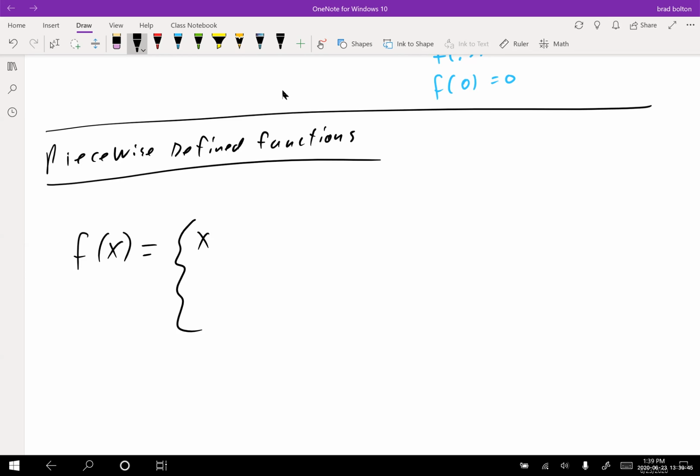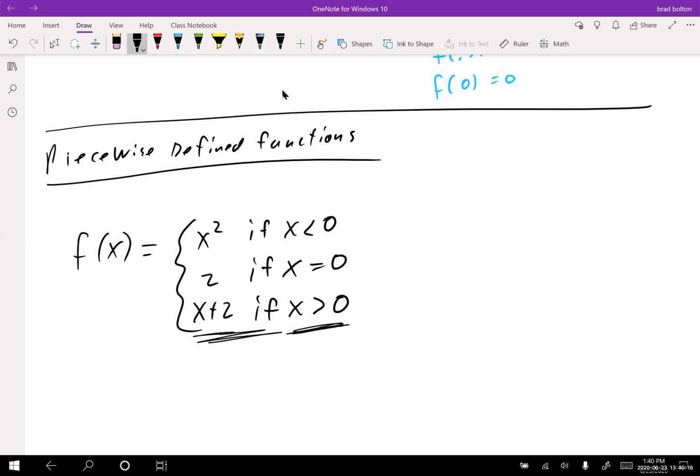So let's look at this graph. And then we say if x is less than 0, if x is equal to 0, and if x is greater than 0. So basically they're telling you which function to use based on what your x values are. So if x was like 7, then we would be using this guy, because here it says that we use that when x is greater than 0. So we use this function x plus 2, which is a line. So basically, when you're asked to graph, you come over here and you do your best to draw a graph.